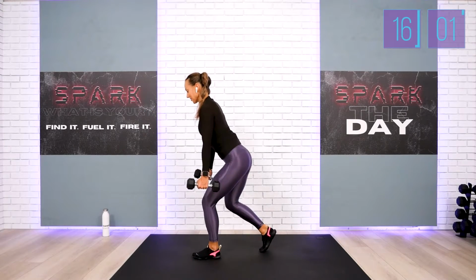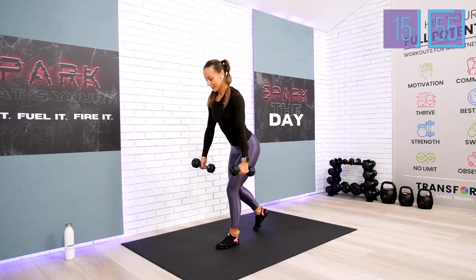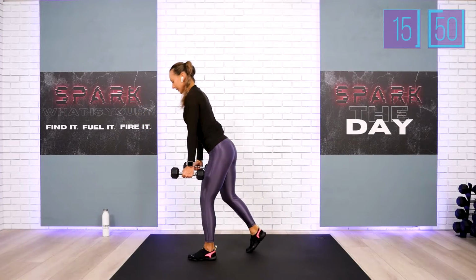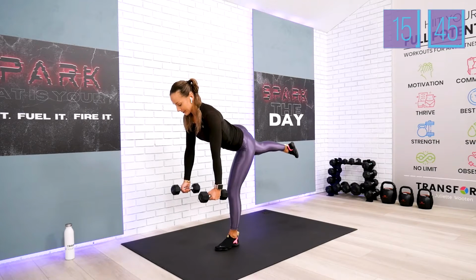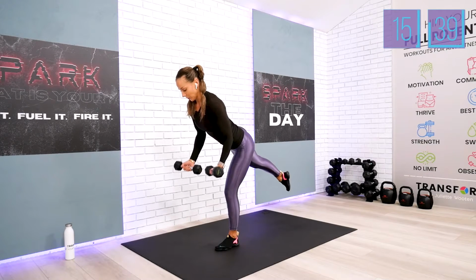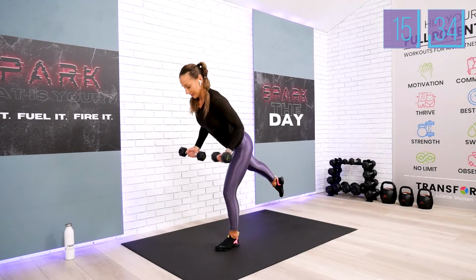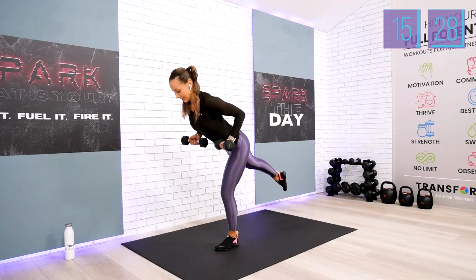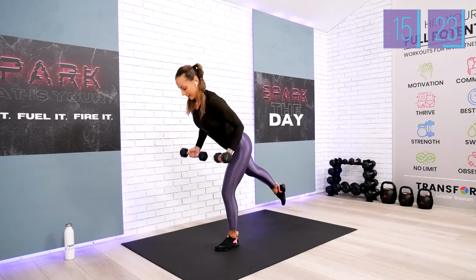Very nice. One side is always more challenging than the other. We have one more. We will stay right there. Standing for the rows. All right, guys. One more. We will be ready to stay right up here. Stay with me. All right, let's go. This time, reverse. All the way. Try to keep that back leg extended. Tap the toes if you have to, and your front knee is slightly bent, guys. Slightly bent. Excellent.